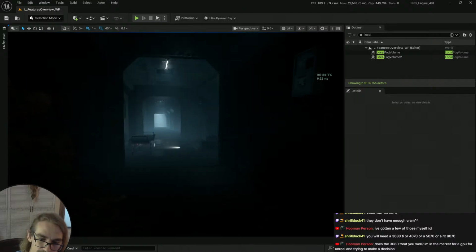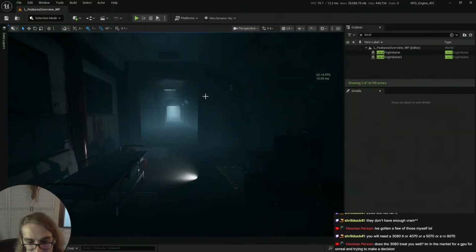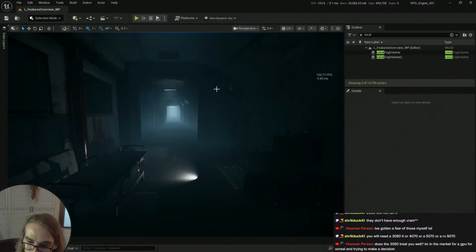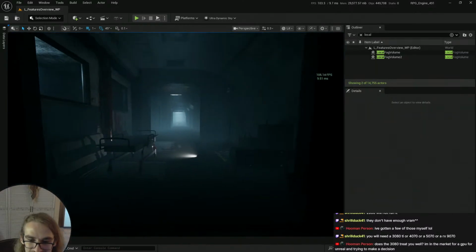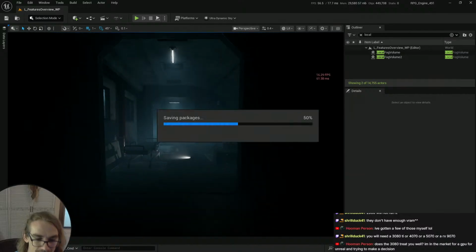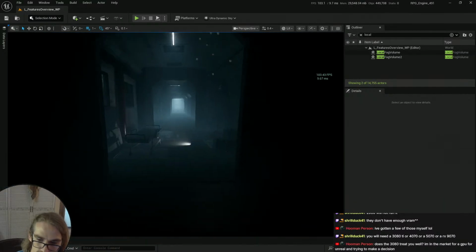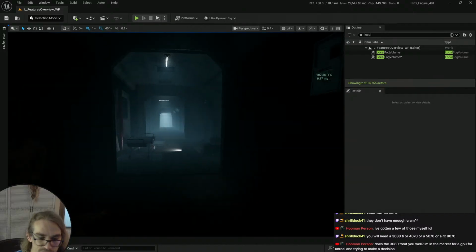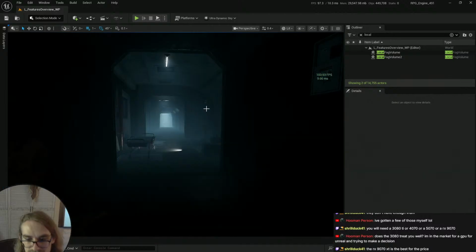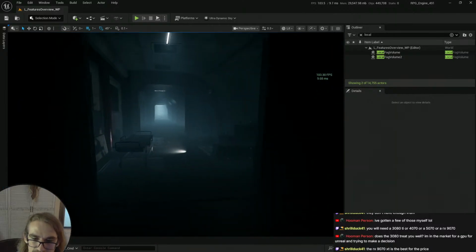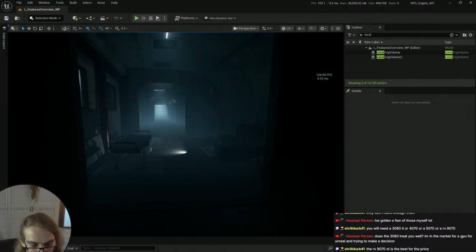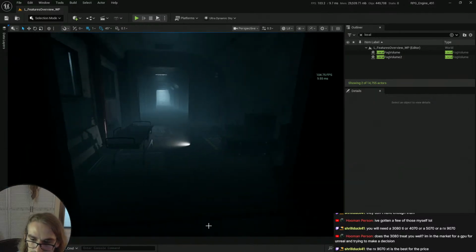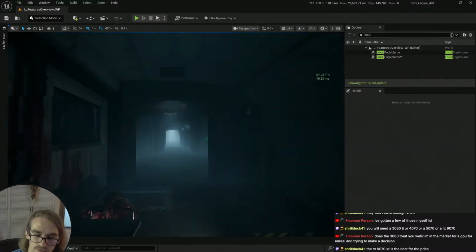There are also the graphics settings, you can always push those down. It's gonna look terrible, but that's the thing. The problem is that I'm using Nanite and all these NVIDIA-related technologies, but it is what it is. Okay, cool.